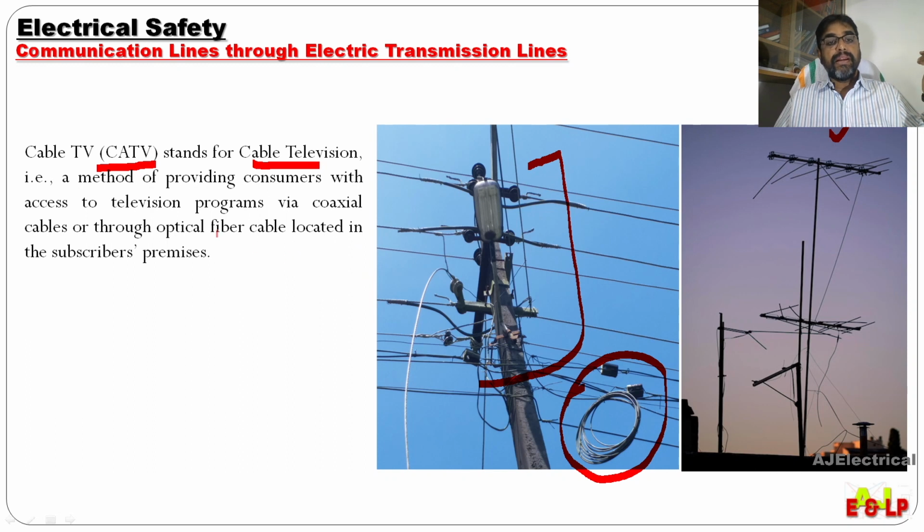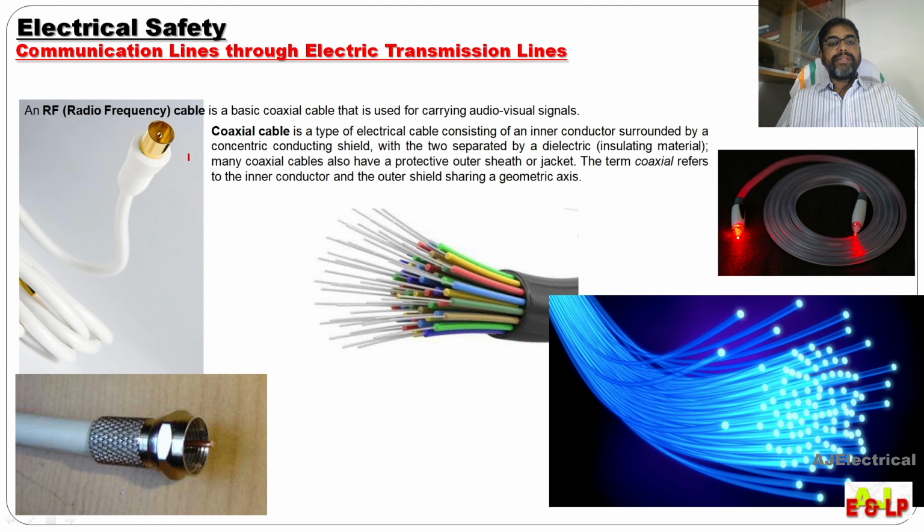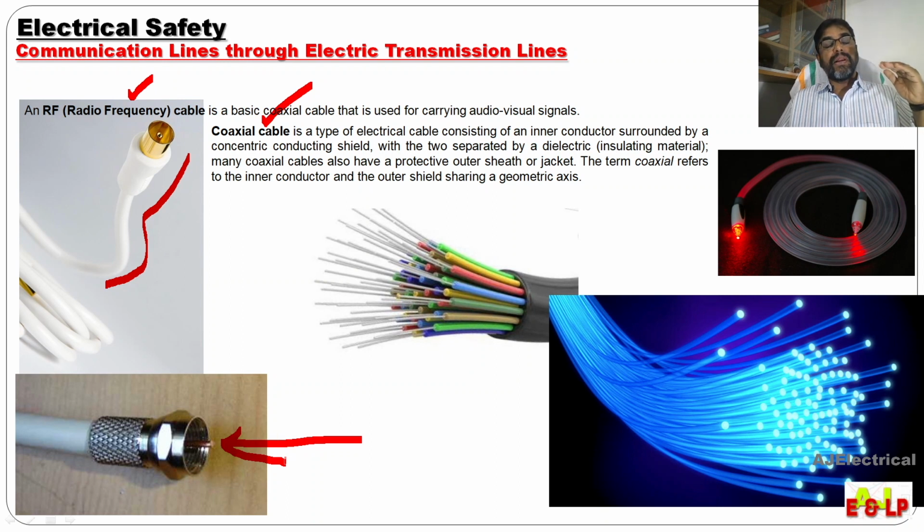For this cable line, we were using either coaxial cable or optical fiber cable. For cable TV communication, we were using a radio frequency cable or RF cable, or we call it as coaxial cable. There will be a single conductor through the cable. But the problem is RF cable will be affected by electromagnetic interference or lightning. We are using this RF cable or the coaxial cable through the electric poles. So of course it will be affected by electromagnetic interference, and that's a disadvantage here.